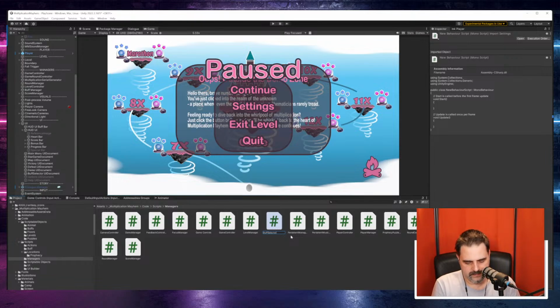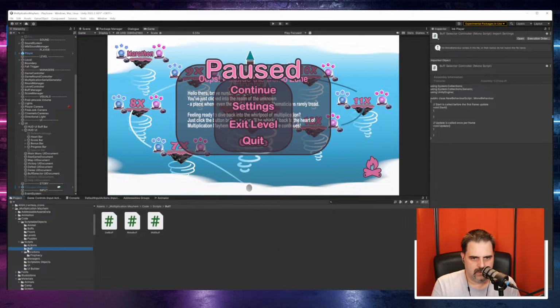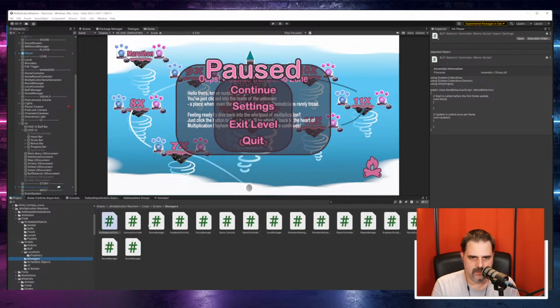It's a controller. Which means, I mean, maybe in the wrong folder. There's one for buffs, but that's just buff details, locations, managers, UI builder. Okay, it goes over to UI builder because it's not a manager script. It's a controller of the UI builder element.